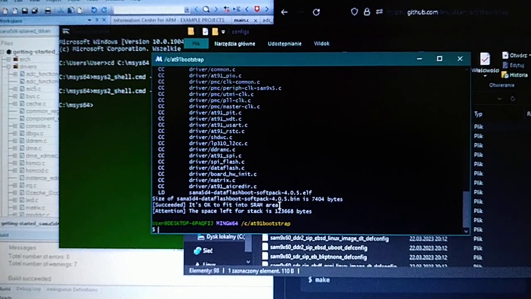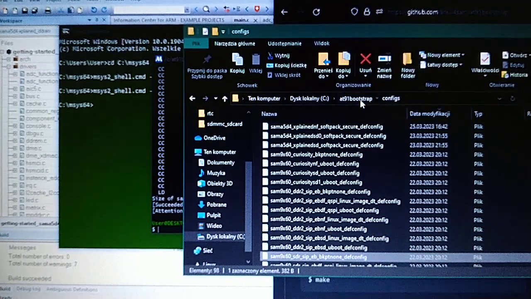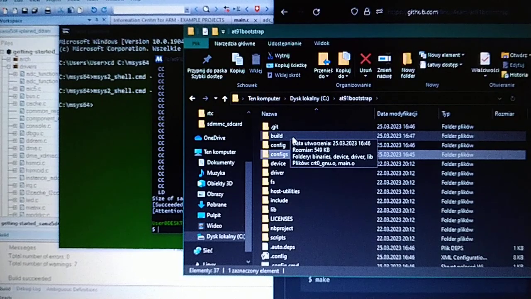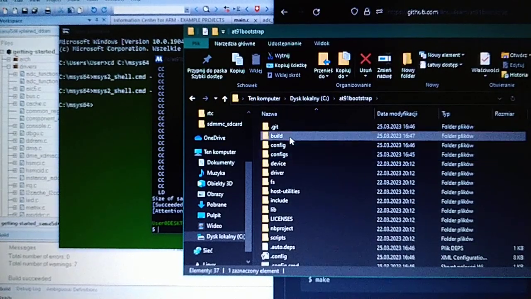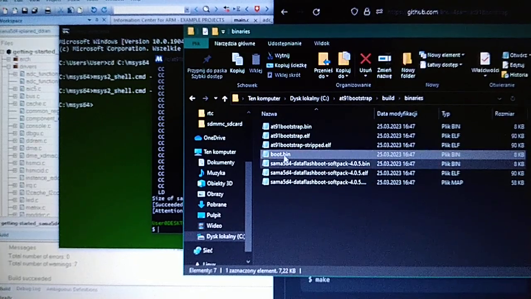And it tells you that it fits into the SRAM area. Now let's go ahead and see the file we got built, so it's in the build folder in the binaries. So you got this as the bootstrap.